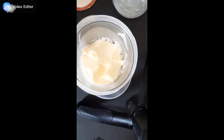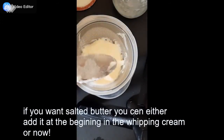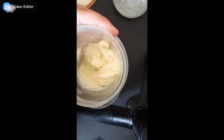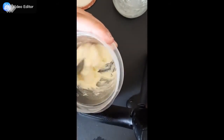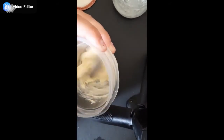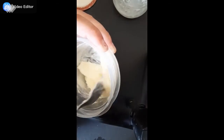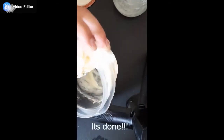Here I decided to add my salt, but you can also do this at the beginning. I added about half a teaspoon. And now you're done, you have your homemade butter.